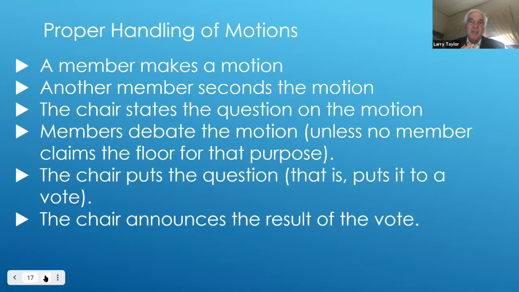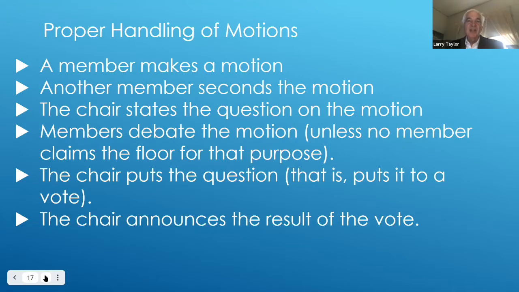So the first step is a member makes a motion. So I move that, blah, blah, blah, blah. The second step is another member seconds the motion, because you've got to have 2 people in the meeting who want to do this. And there are some people who second things just because they want to see something debated, but really, if you do not support a motion, you shouldn't be seconding it and wasting everyone's time, especially if it's doomed for failure. So only make a motion if you actually support it, and only second the motion if you support the motion that's being proposed.